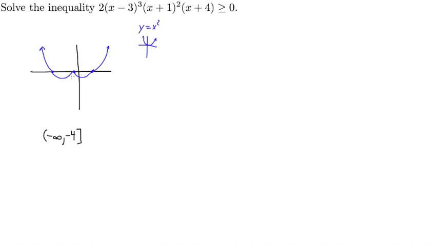Next, I have to look at where I'm greater than or equal to 0. So be careful, I'm equal to 0 right here. So I need to include that single point. That single point is -1. Now, the way we include single points is a little different. We use curly braces. If you can't write curly braces well, kind of like how I can't, that's okay. Just give some sort of indication that we got a little wiggle to it. All right, then next, keep looking. We're equal to 0 and greater than 0 here. So the last part of my answer is going to be from that 0, which we know is 3, to infinity. So there's my answer.